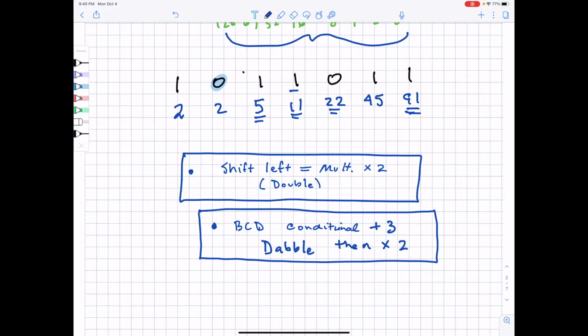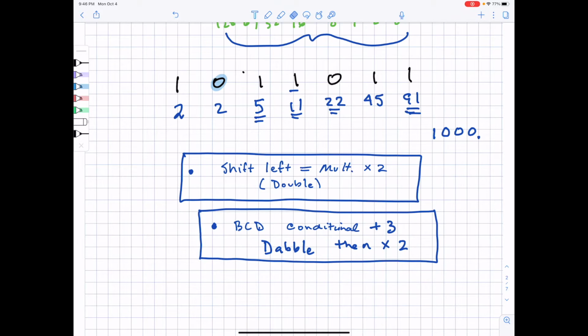If you read the textbook, I believe somewhere in there they talk about if you shift a binary number to the left by one position, that would give you a multiply by 2. That's not hard to see. If I start with 1 and then I shift that to the left and backfill it with a 0, 10 would be 2. If I add another 0, that's 4. Add another 0, that's 8. So every time I'm shifting the binary point to the right and the digits to the left, I'm multiplying by 2.